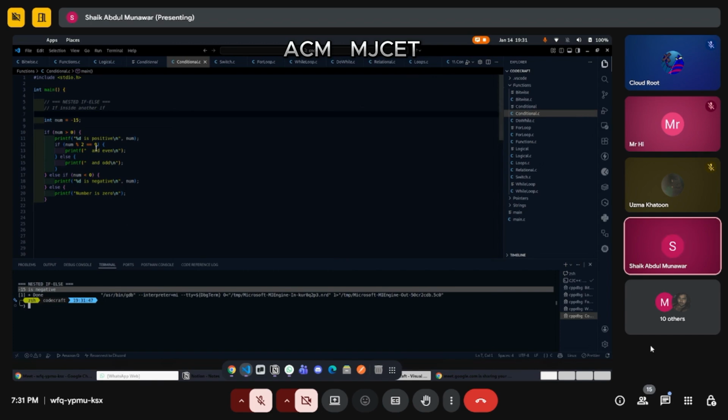And how to check if a number is even or odd? Let me just remove the negative symbol and assume that the number is positive now. Now the number is greater than 0, so it gets into this if else if statement.